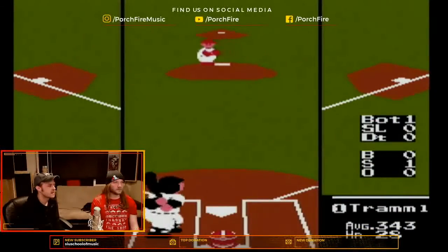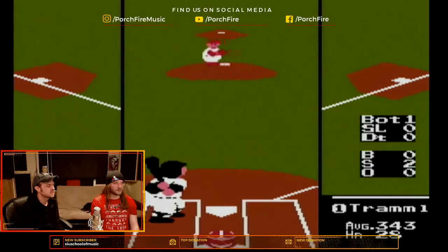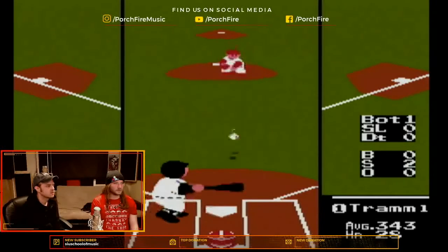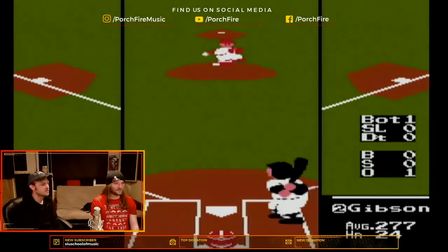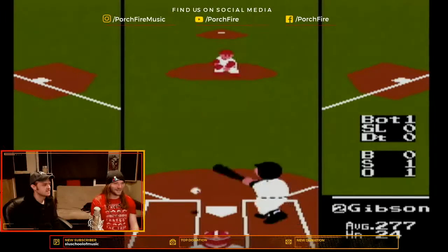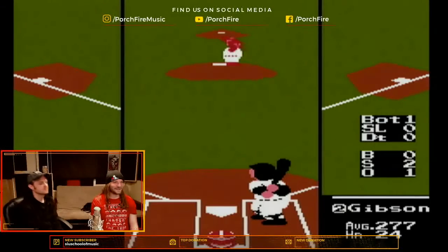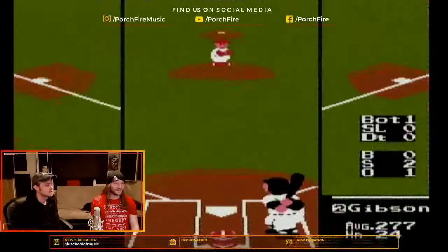And for anybody not familiar with baseball, basically you just have to use the glove to hit the ball, I think. And foul is the best thing that can happen. Fouls are good.